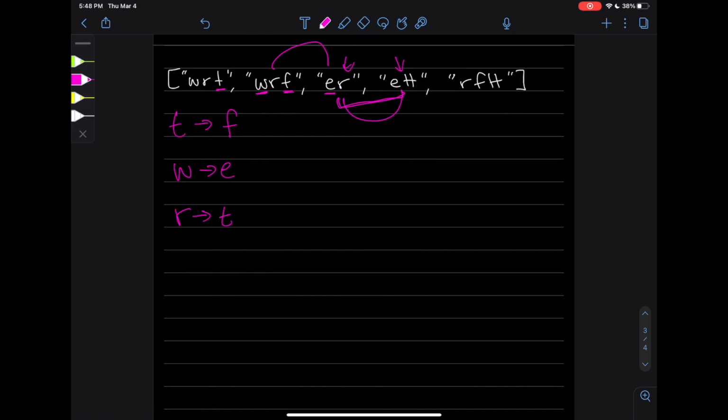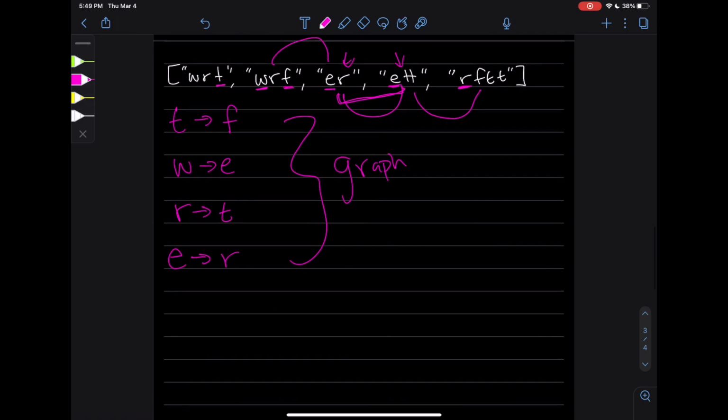And finally, let's look at the last pair, ETT and RFTT. The aliens have told us ETT comes right before RFTT. Sorry, guys, I know that looks like an H. Let me change that. Sorry about that. Okay, so aliens told us this information. How exactly does ETT come before RFTT? Well, it's because E in this situation comes right before R here. So we have this information that E comes right before R. Now, we've essentially constructed our graph here. This is our graph. It's very simple, but a graph nonetheless.